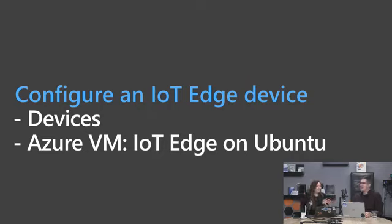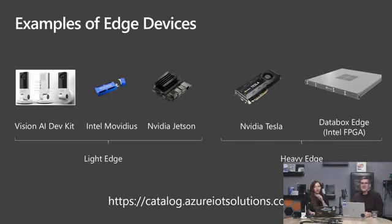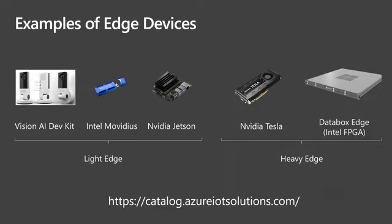It's a VM, yeah, so it's pretty large. One thing I did want to go over real quick is the fact that there are so many different edge devices. I think the number one question I get all the time is, hey, can I run this huge model on a Raspberry Pi and then store tons of images on it as well? Sometimes it's hard to answer which edge device to start off with without understanding the solution.